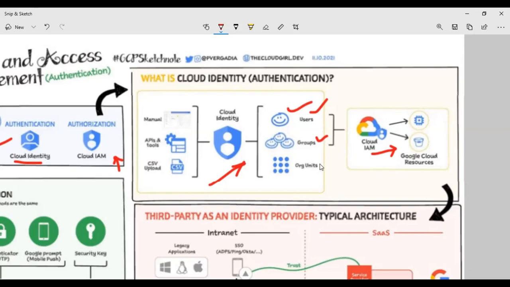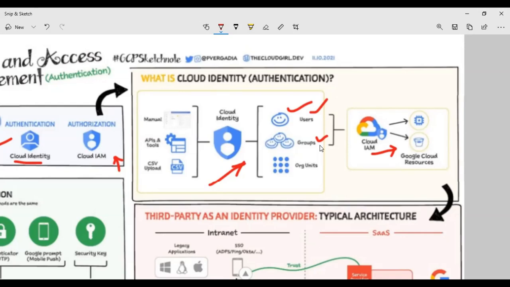I will also have an organizational unit, which is very much required. Suppose I have a larger organization where I will have different units, like HR or the other different departments. So I have a finance unit, I will have the HR unit, I have the development unit, right? Or even I can segregate based on, okay, someone is on premises completely, that is a different organizational unit. The cloud team is a different organizational unit. So they will have certain high level permissions assigned to them.